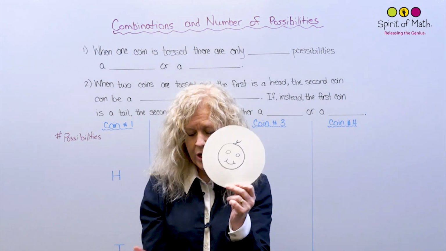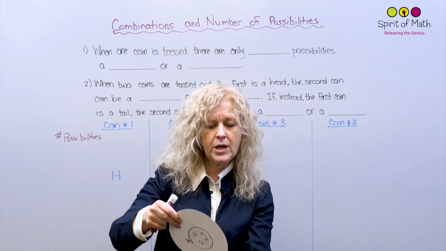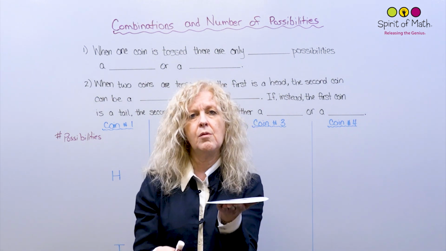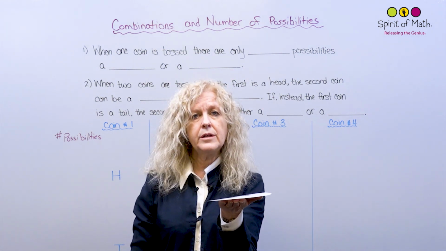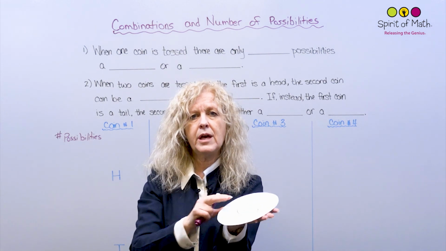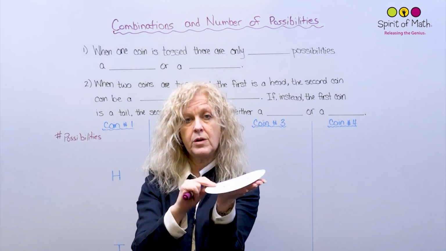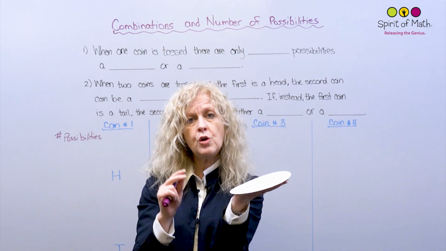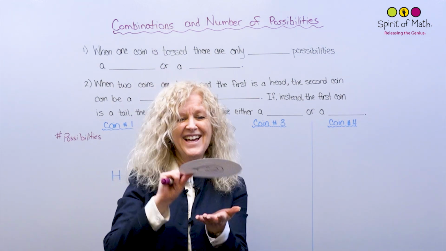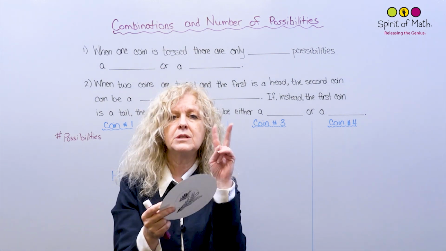Okay, so when you toss a coin, we toss it up into the air, and then it will come down and it will land. When it lands, it doesn't stay like this. It might twist and turn a little bit, then it plops down on one side. It will plop down either on this side, in this case it's called the head, or it will go around and plop down so that the head is facing up, all right? Whatever is facing up, we say, well, that's a head or a tail. So there's only two possibilities for a coin when we toss it up and it lands. In this case, it landed like this, so the tail was up. The other possibility would be the head's up. No other possibilities, there's exactly two.